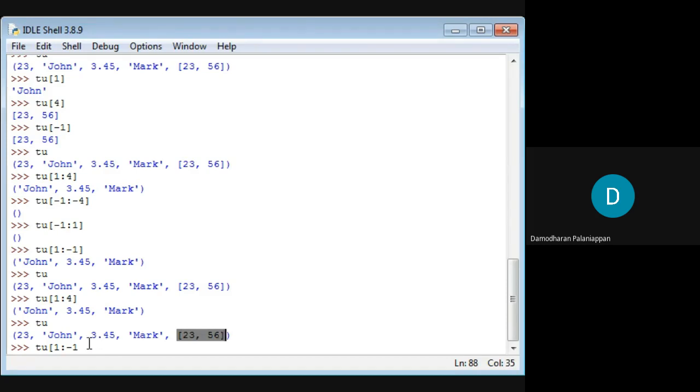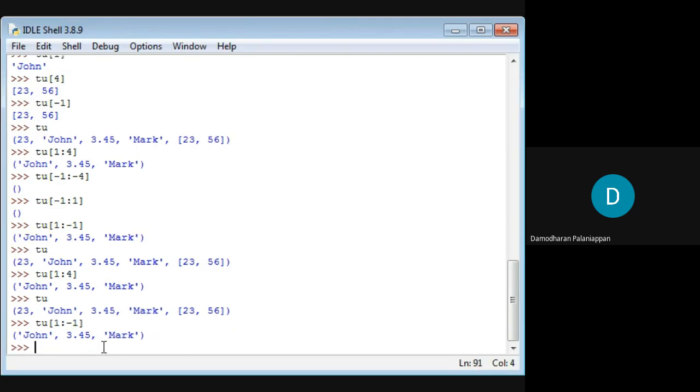According to this subset creation, the start is the positive integer, so it starts from John, then prints 3.45, then Mark. Here the positive index will be 4 and the negative index will be -1. Since it is a negative index, it does not print this; it will stop before it. Is it clear?